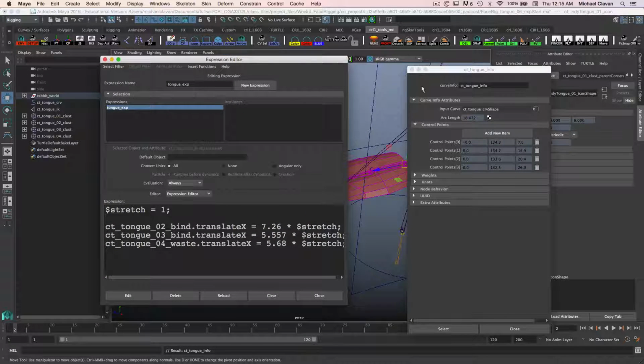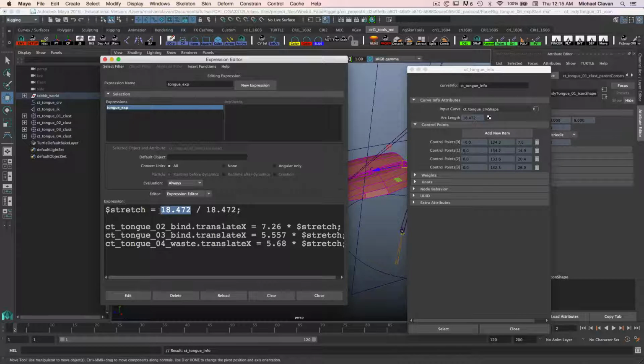Okay, so this is the curve's point of rest. Just like we were giving the point of rest of our joints, this is our resting point for our curve. So if I type in 18.4472, that is the resting point. Now I do not want to hit enter at this point, because then I would actually multiply the stretch by 18 times, and I don't want to do that. But if I divided this, if I hit a slash, which is the divide symbol, and I said 18.472, that would be 1, because if we divide 18 by 18, that would be 1.